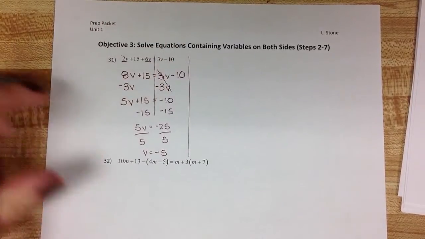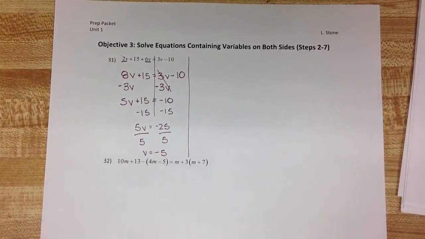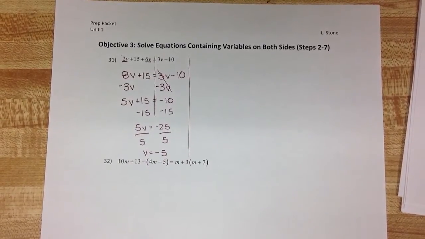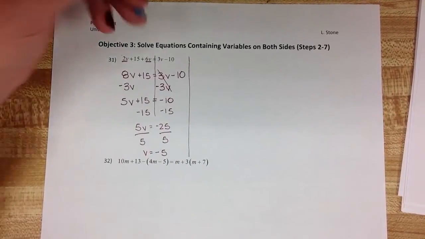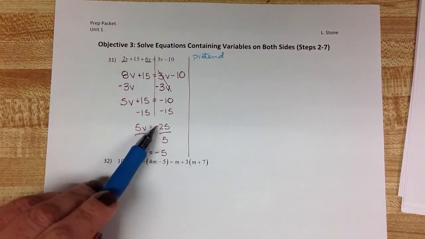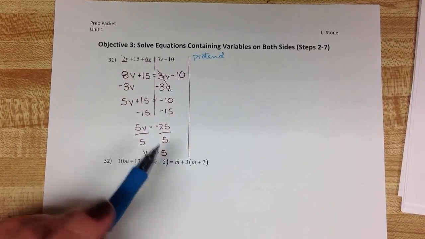Since I have some space here, I want to show you what happens when you check a wrong answer, because all of the examples I've done for you so far, thank goodness, I've actually done the math right, and so every answer I've checked has turned out to be the right answer. But oftentimes students don't do that. They get a wrong answer, they check it, they know it's wrong, but they're not really sure what to do when that happens. So let's pretend for just a minute that I forgot about this negative when I was doing my division. So instead of getting the answer v equals negative 5, I actually thought that the answer was 5.